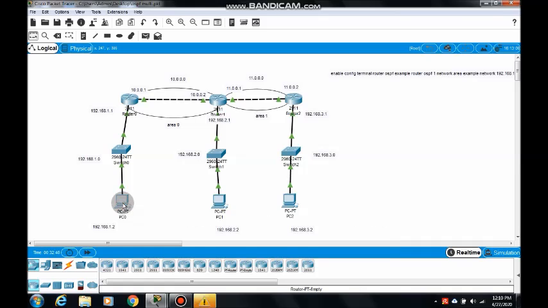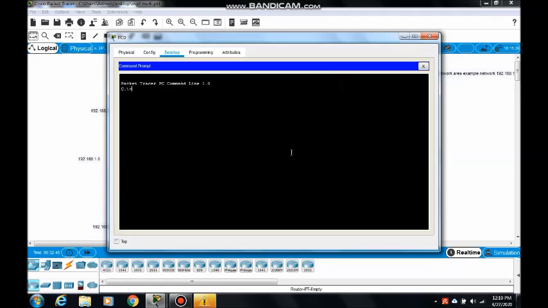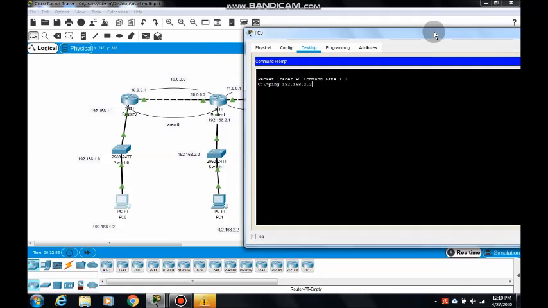Now give the ping command from here, ping to 192.168.2.2. 2.2 is actually this PC, so pinging from 1.2 to 2.2.